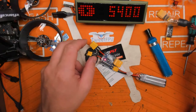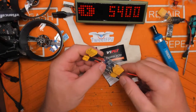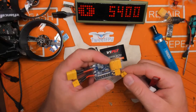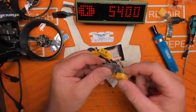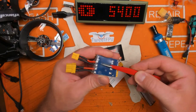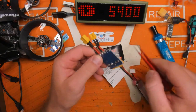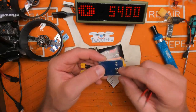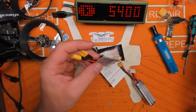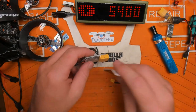So this is definitely, I mean, it's big and it's kind of expensive, but this is a very good thing to have. I just wish it wasn't as big. I know I'm asking for a lot, but it'd be nice if they would have made this like a double-sided board, fold it in half, have XT30 on this side, XT60 on this side, so it's like half this size, and then it would fit nicely inside my little crash kit that I take to the field with me. But again, that's just me being picky.